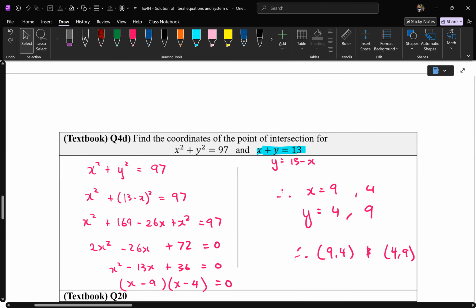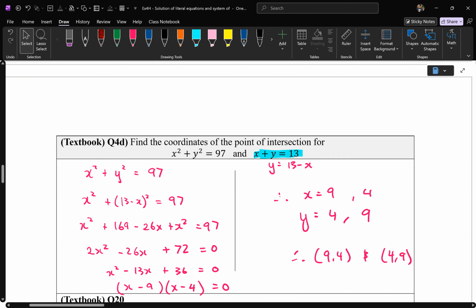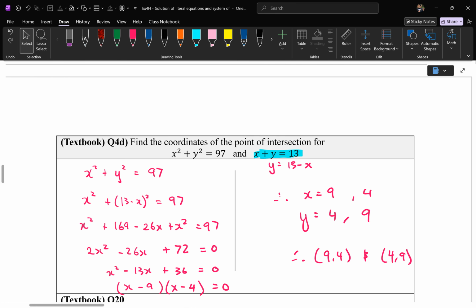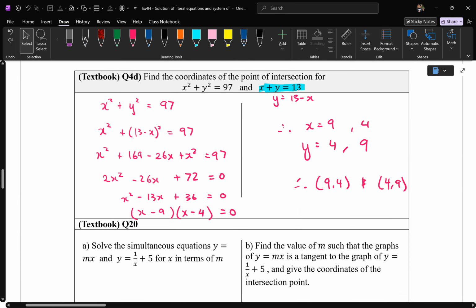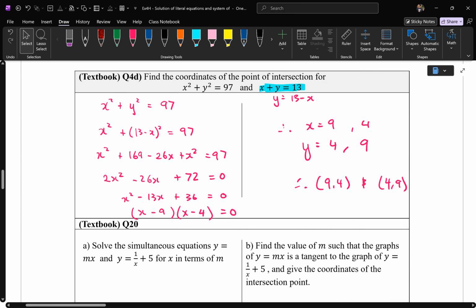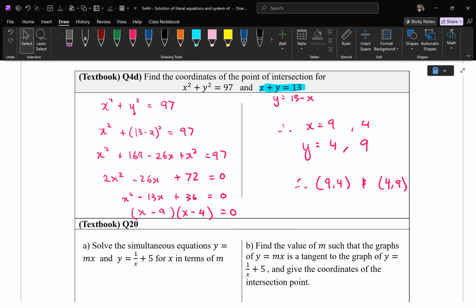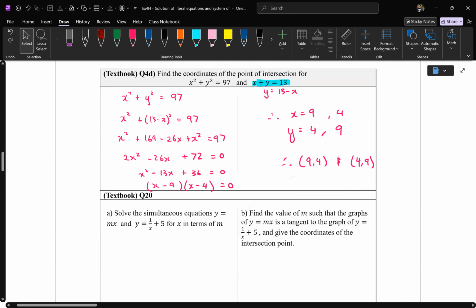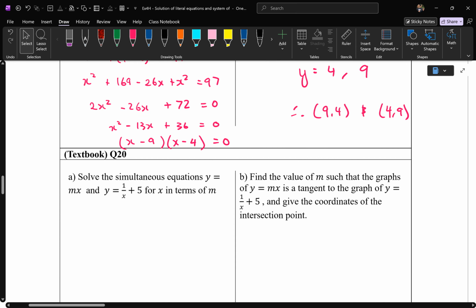These ones I'm going to leave the solutions here because that's a basic substitution and then factorize and solve. So I'm going to leave it there for you to copy. But for those who are comfortable with their algebra, this one actually requires some thinking now. So textbook question 20. Have a go with it. Have a look at the next one. I'm going to pause the video.